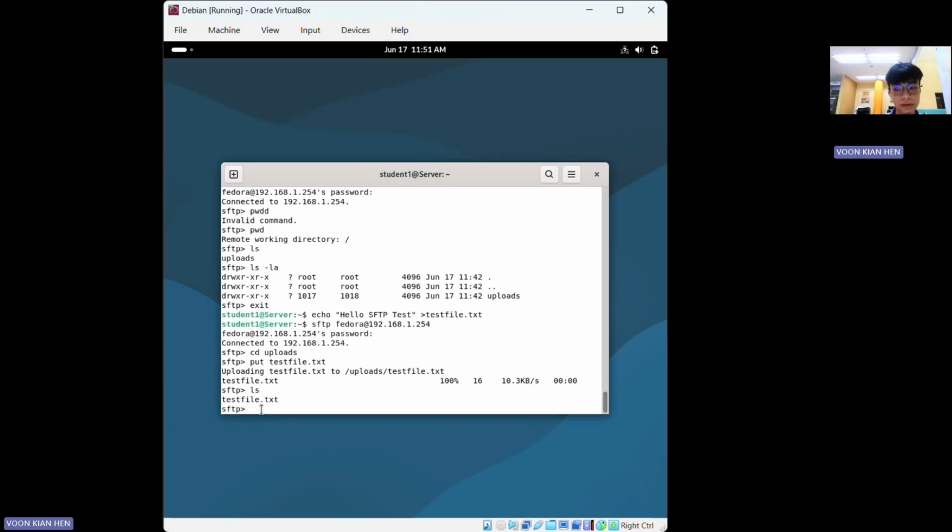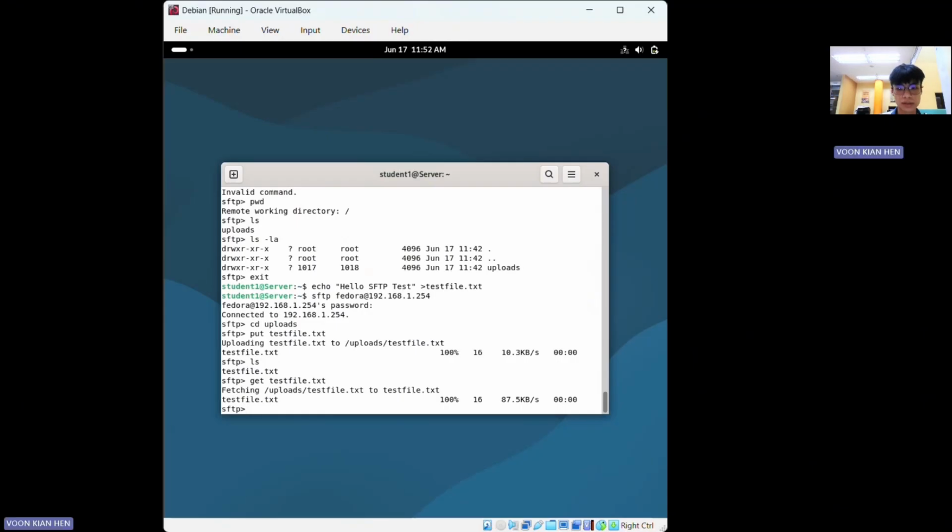So now I want to run the file download. The download command is get. So we can fetch the file inside the SFTP. So next step, I want to create a folder.